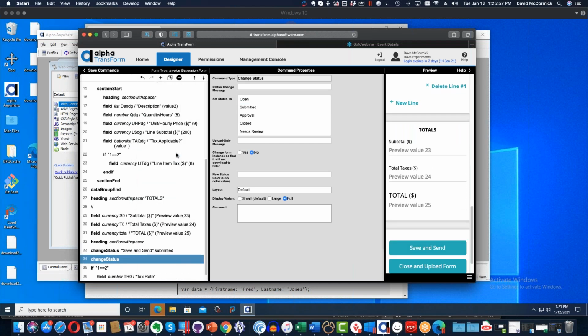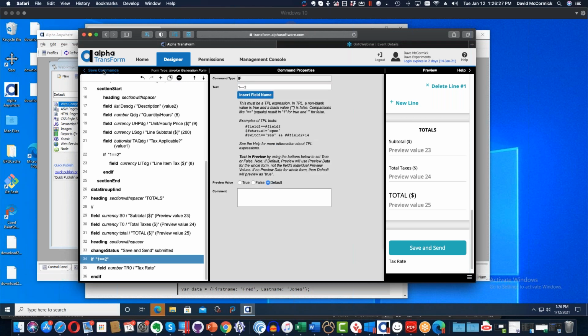And then when you choose change status, you can decide what you're going to change it to. Let's say it's submitted. You could decide whether or not it's going to stay on the phone after it's been uploaded, or should it be deleted from the phone. And you have a couple other options here as well. You could change the message that appears on the button. This right now says close and upload form, but you could say close and send or something like that. I don't know. And it's changed there. Let me just remove this because I don't want that.